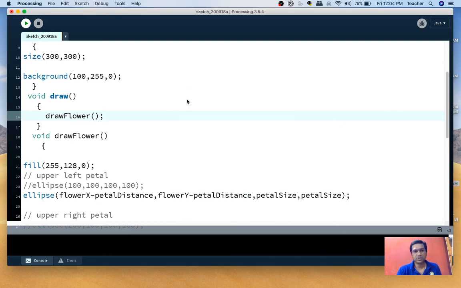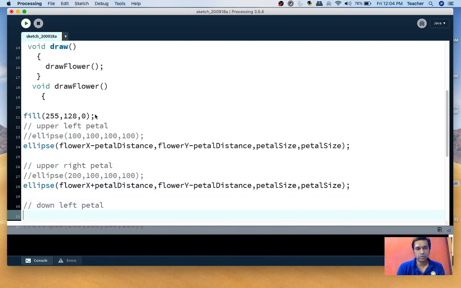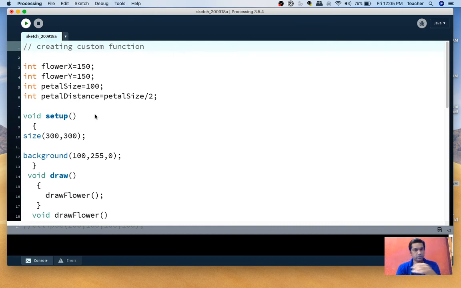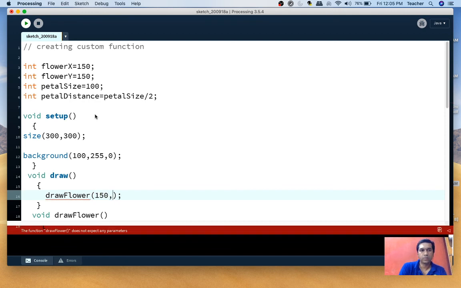Now let's change things a bit. Now I will be explicitly telling what parameters to use to draw. So I'll remove these, come to the draw flower, and give it directly 150 comma 150 comma the petal size, which was 100.